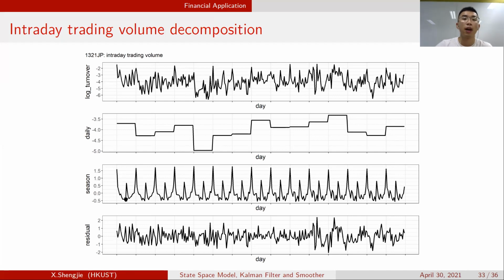And we can find this hidden information from looking at this really noisy signal. We can extract two really important pieces of hidden information by constructing a state space model. And in the residual, the noise, we hoped it to look like white noise. And yes, it's pretty noisy and not many valuable pieces of information can be found here. So this is the power of the Kalman filter and smoother.